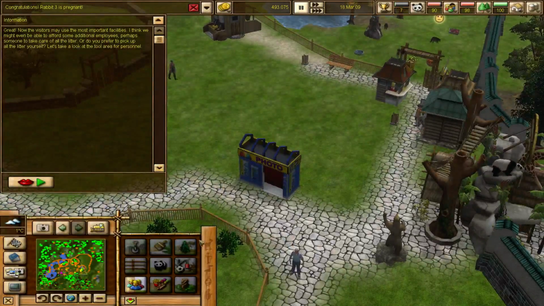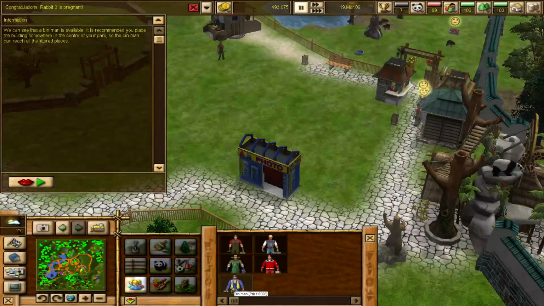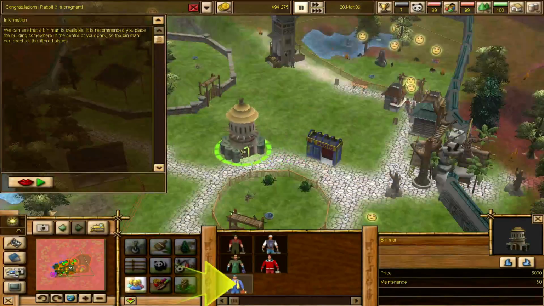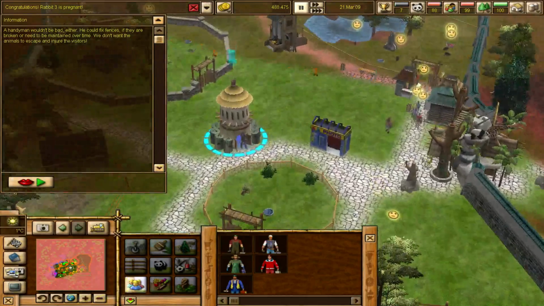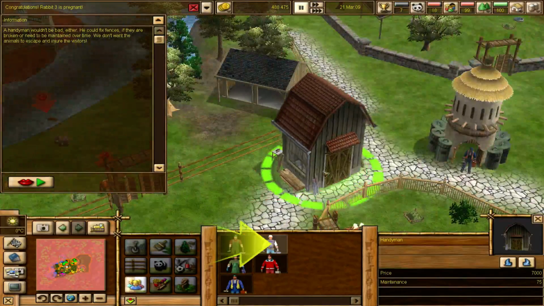Let's take a look at the tool area for personnel. We can see that a bin man is available. It is recommended you place the building somewhere in the center of your park so the bin man can reach all the littered places. A handyman wouldn't be bad either. He could fix fences if they are broken or need to be maintained over time. We don't want the animals to escape and injure the visitors.